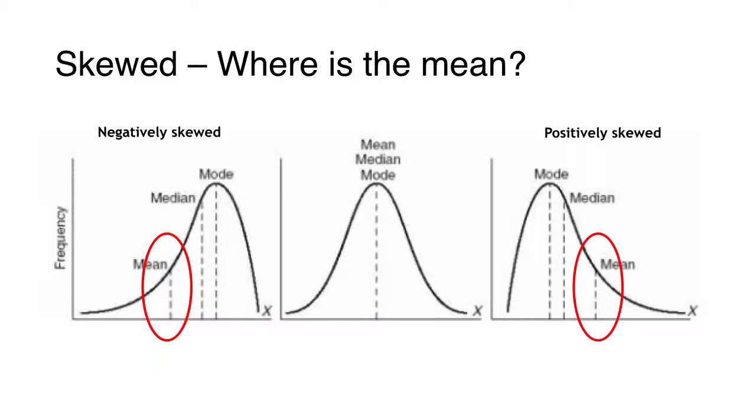Positively skewed means just the opposite. It means that there must have been some outliers or some people who scored so high that it actually took the mean and moved the mean over towards the right. And this mean is almost like it's misrepresenting what really happened, because all of a sudden our average is positively skewed. So look at where the tail is. It means that if it's skewed, the mean is way over there.